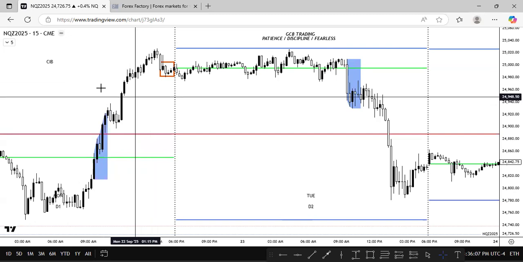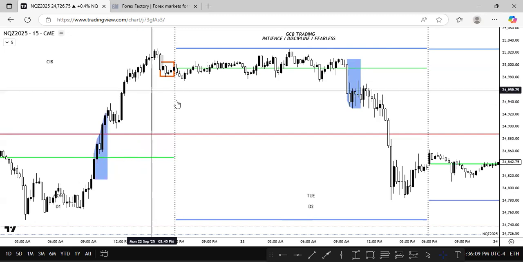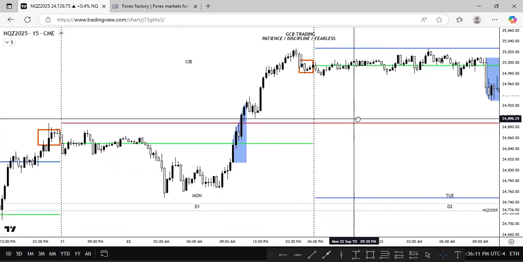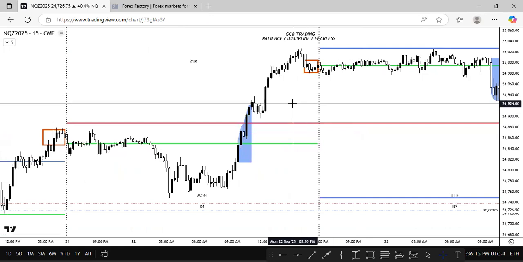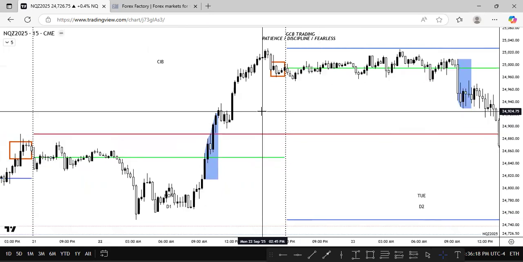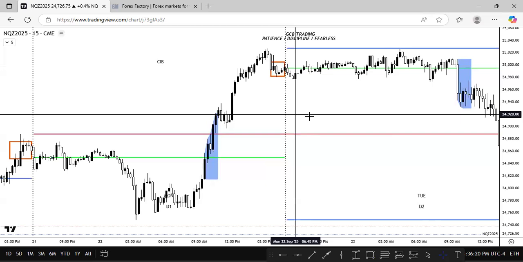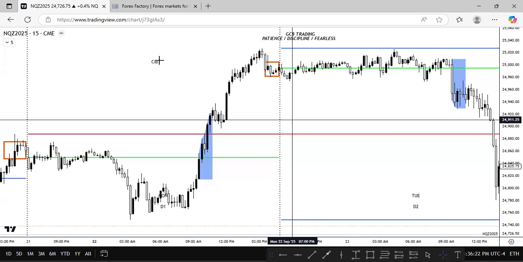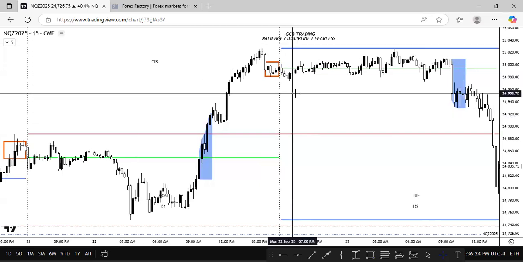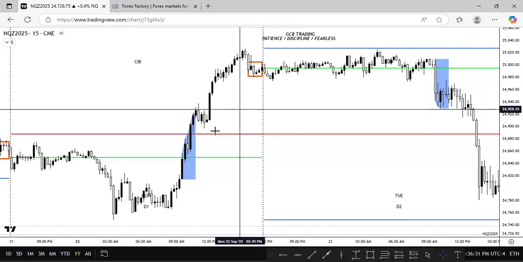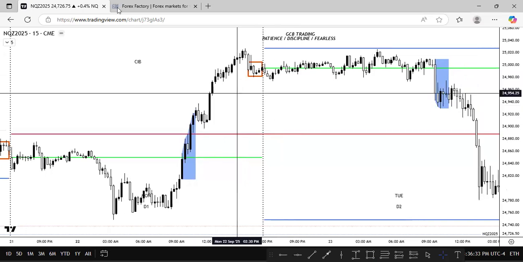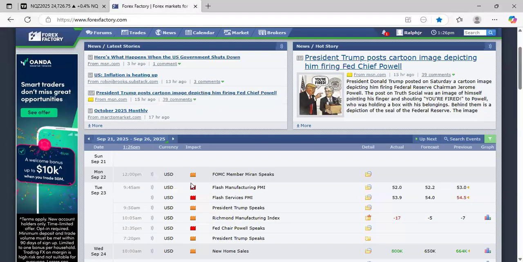Now that doesn't mean, because I have a signal, that the market is going to set up. It just means that we can put NQ on the watch list, and then we can wait and see how price behaves in our session. So we have our daily signal, market closes in breakout, closes above a previous day's level. And what type of news do we have on the day? What news do we have coming in on Tuesday?